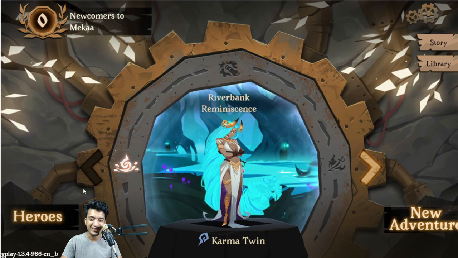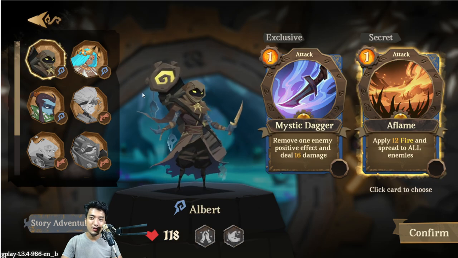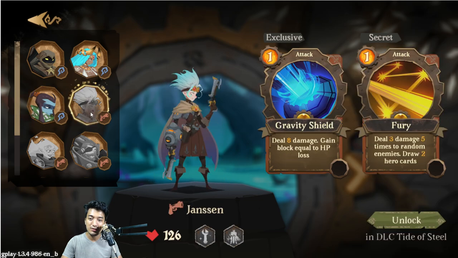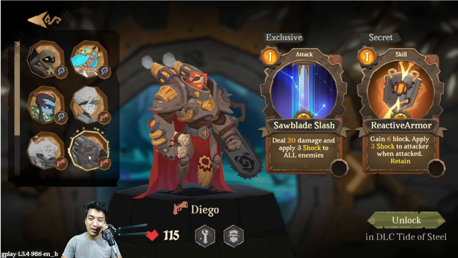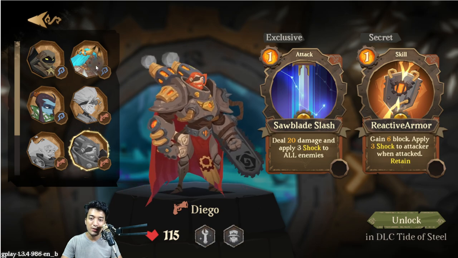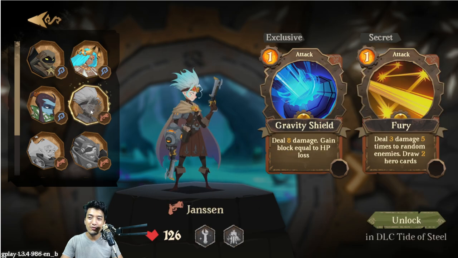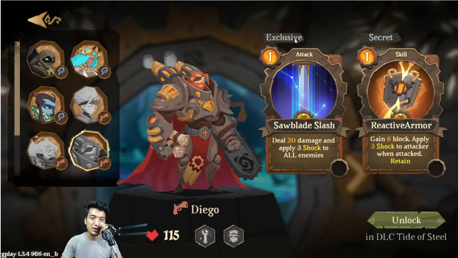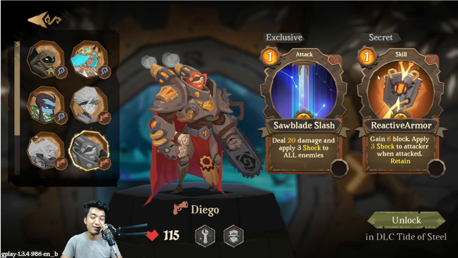She looks hot, right? But if I want, I can select a different hero unit in order to proceed to the game. First unit is going to be Albert, second is Karma Twin, next is Daniel, next is Johnson, next is Evelyn, and finally Diego. All right, but I'm actually going to go with the Karma Twin because, well, the waifu rocks. Every different unit has their own separate set of skills, like an exclusive skill and the secret skill that comes in the form of a card. Yes, it's a card strategy game.